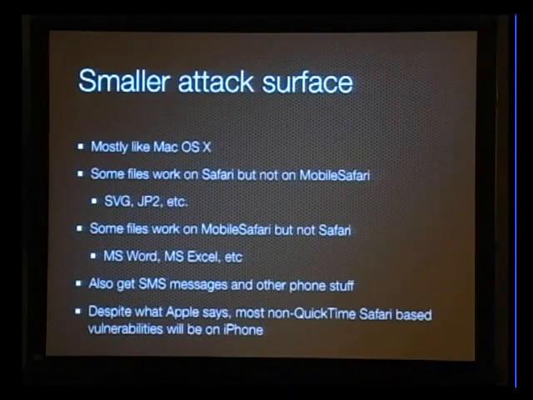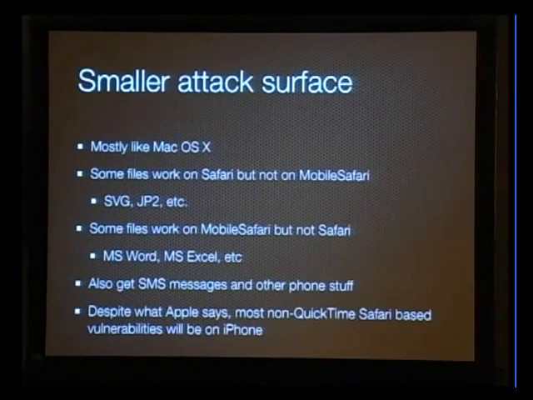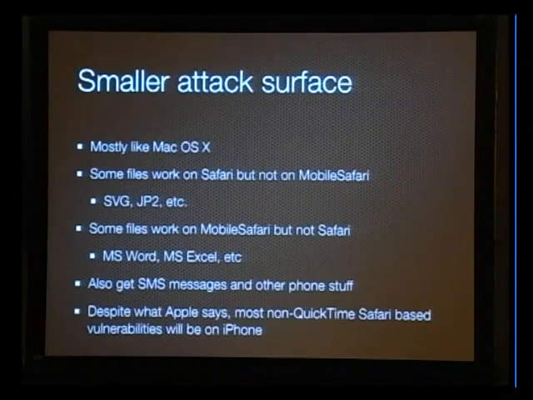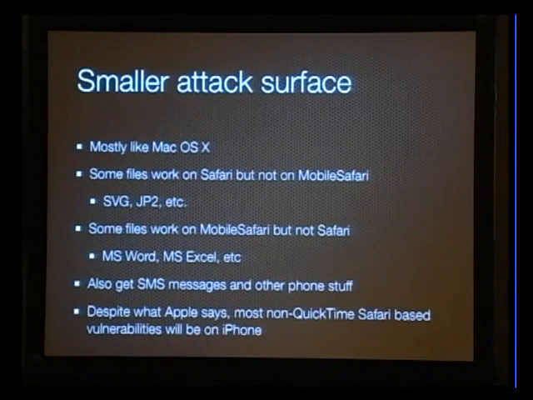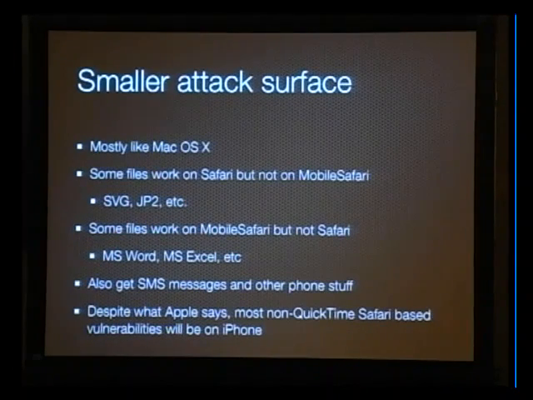Besides Safari, you got other applications that are phone specific that you get on the iPhone. So it has to be able to handle SMS messages, for example. So if you could find a bug there, that would be a way in. And like I said, Apple always says, oh yes, iPhone is so different. Just because you find a bug, it's not going to be on the iPhone. Well, they're wrong. It's true that if you find a bug, like I described, that isn't QuickTime and it isn't Flash or Java, it's going to be on the iPhone.